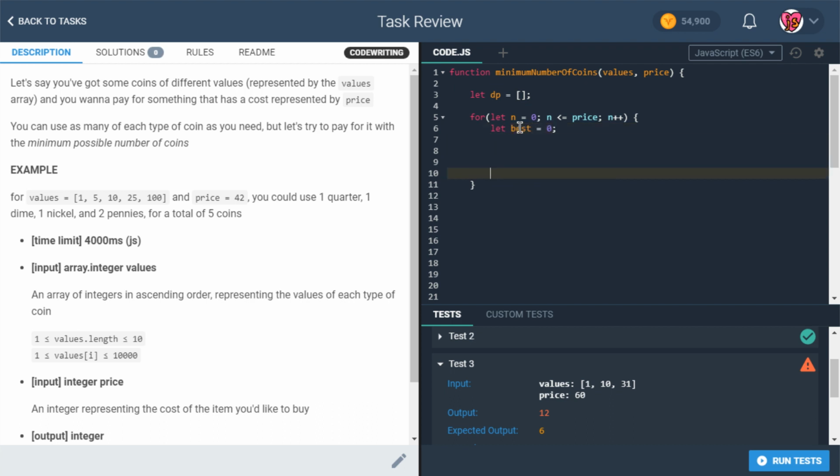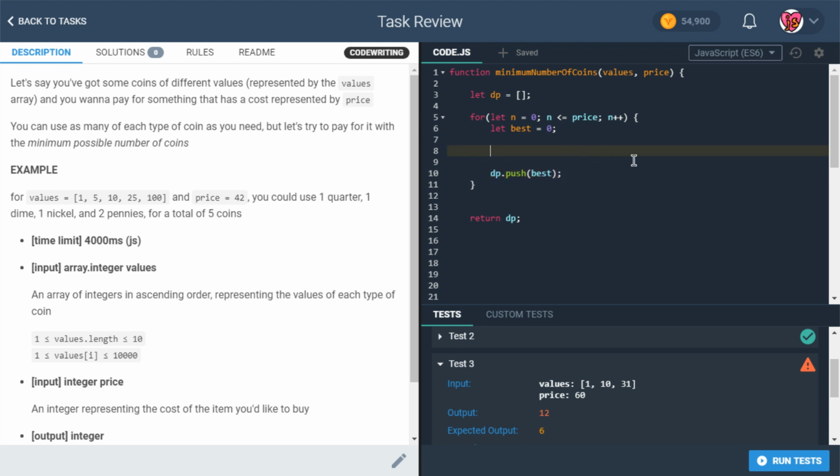And this is going to be the value that we're eventually going to be pushing into our array. And then at the end, let's do this for now just to show the whole array. But really, we're going to want the last element of it because that's the one that's actually going to cost 60 or whatever the actual price is. Notice n is going all the way up to and including price.